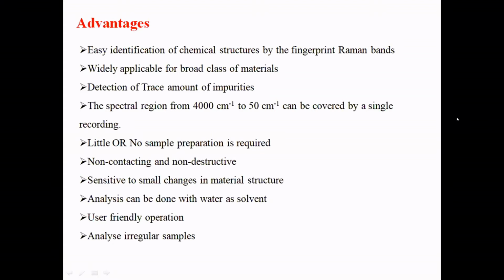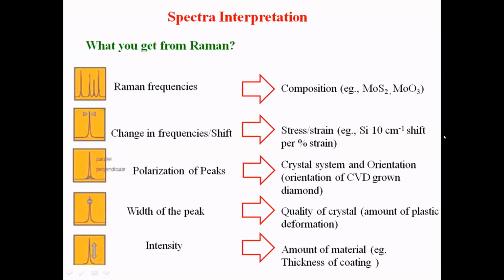in a single stretch you will get most of the bands covered, from 50 to 4000 or 3500 centimeter inverse, and there is no sample preparation required. And of course it's a completely non-destructive technique, and very little sample is enough. It's very sensitive to even small changes within the material, and there is no need of solvent. It's very easy to use, and no particular shape is required. Of course, for some samples the surface should be flat, that's the only criterion. And with this I'll move to the interpretation part.